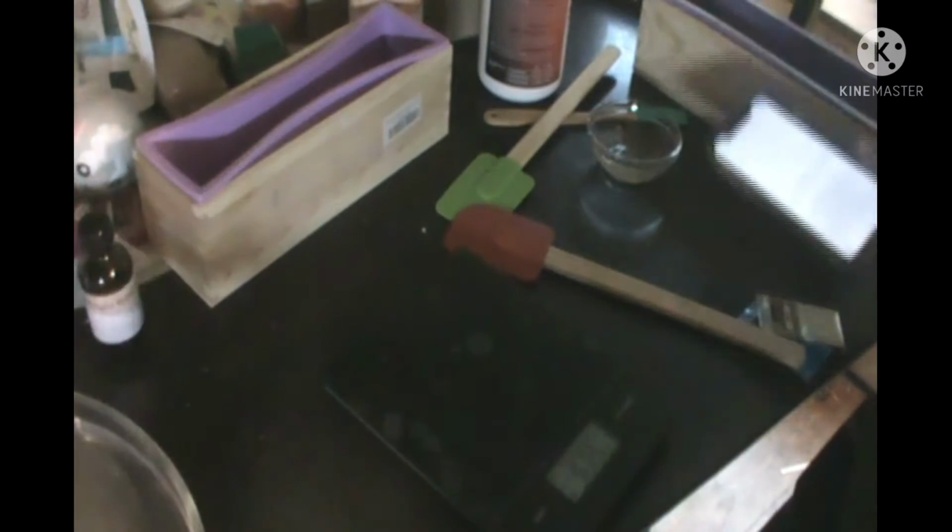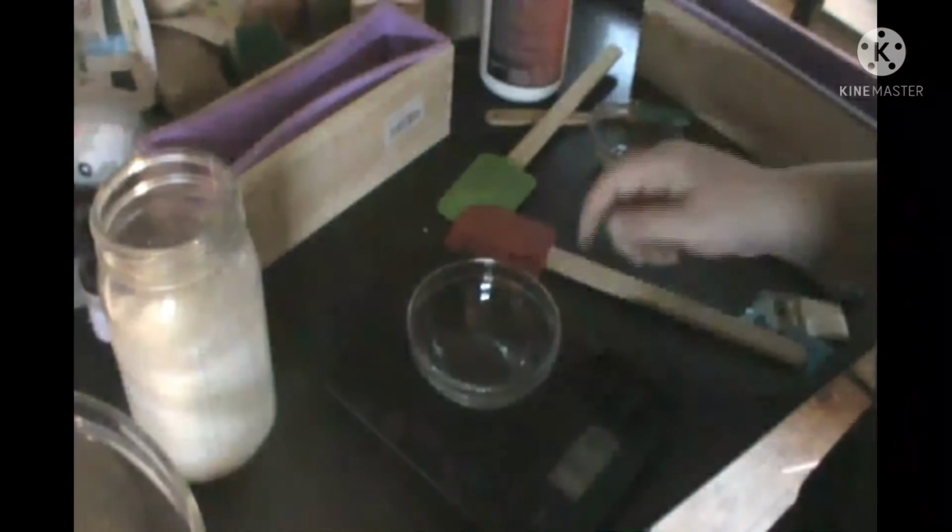Okay, I'm going to take that bowl off. And I'm going to measure out the lye really quick. I have another spoon. That might work. Big spoon. Oh, I don't know if this bowl's going to be big enough.